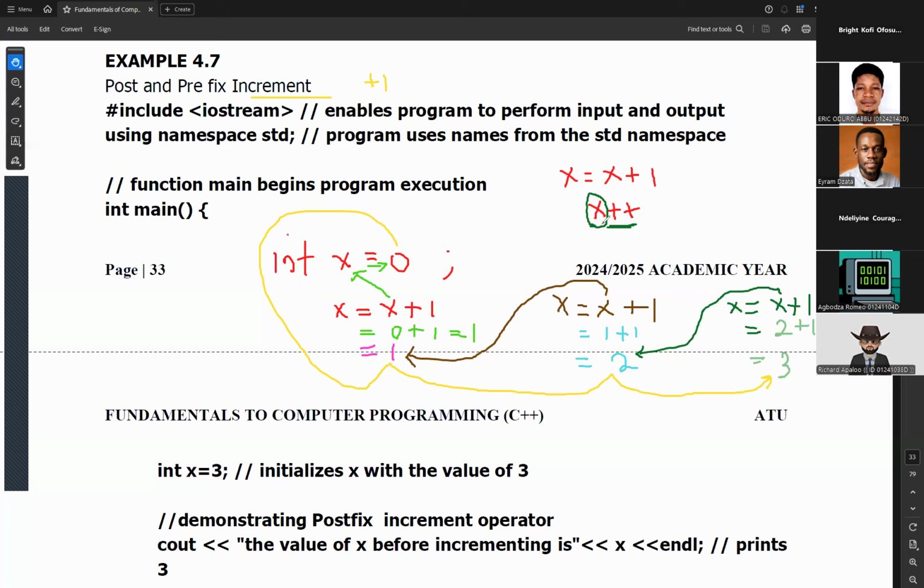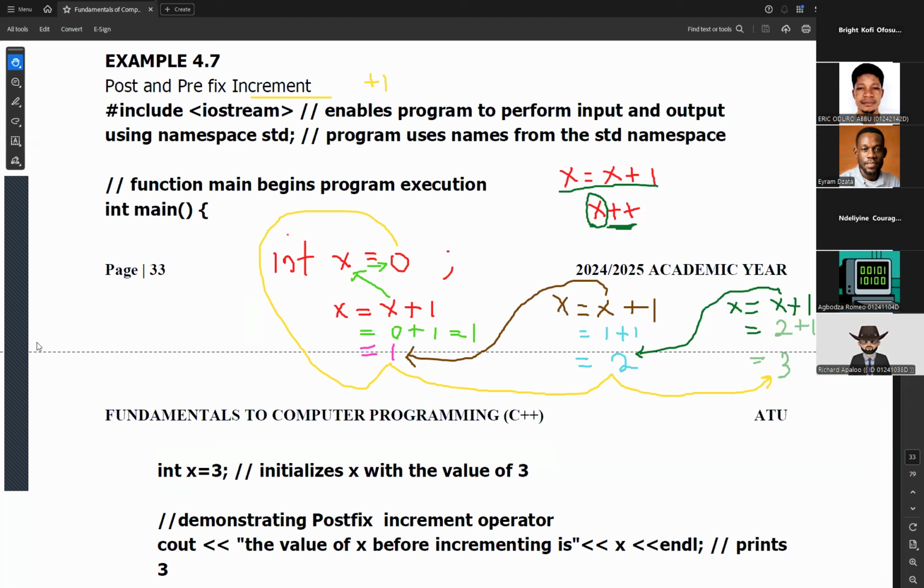I've explained that there. So this x plus plus is the same as you writing x is equal to x plus 1.